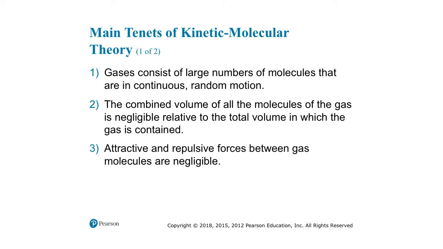Attractive and repulsive forces between gas particles are negligible, so the particles aren't really inherently repelling each other like you might expect for two cations or two anions, but at the same time, they're not quite attracted together either. So the particles should bounce off each other, but they shouldn't stick together for any periods of time during their collisions. So we can have collisions between molecules, but generally these would not be reactive collisions. They wouldn't cause reactions to take place, and they generally won't cause intermolecular forces to take place, at least within the approximation or the ideas of ideally behaving gases.